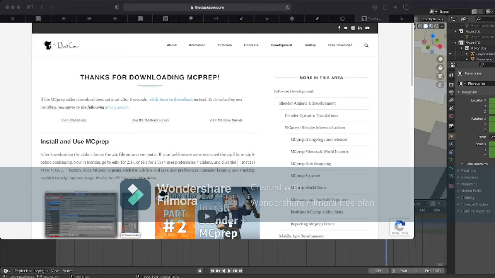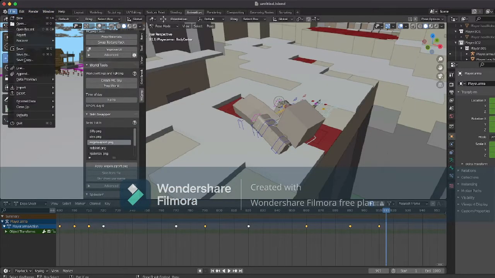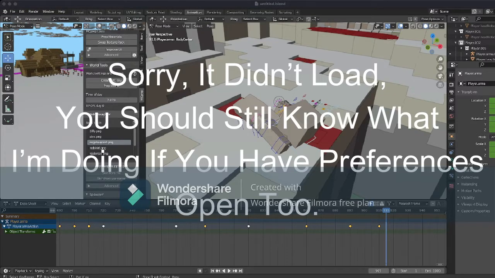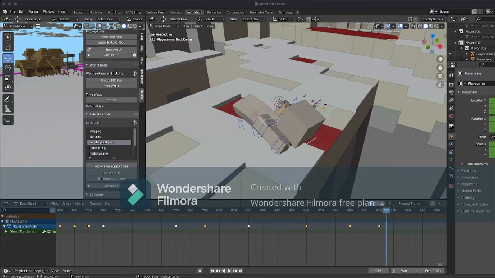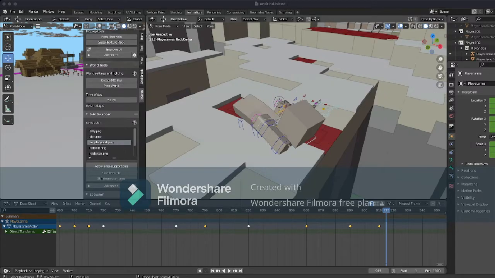Back onto Blender. Let's hide that very quick. Go to Edit, Preferences, Add-ons, Install, Desktop, because if you drag it out to your desktop, you should find one of these. Click on one of those, they should work, and then it might have you restart. You might have to restart. Okay, now let's get back to here.